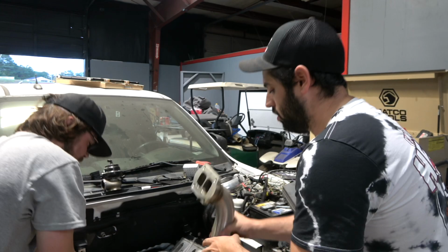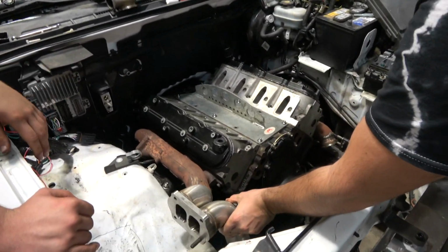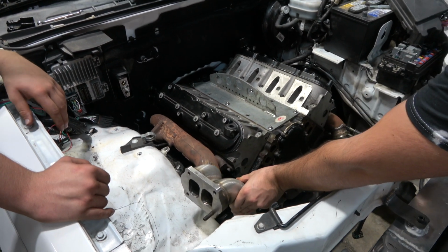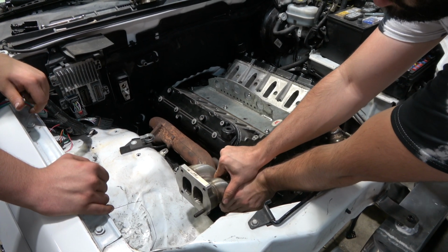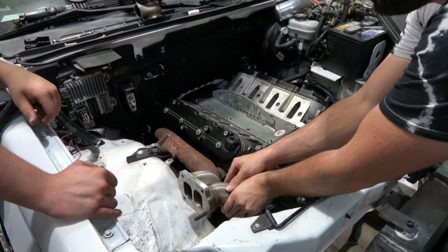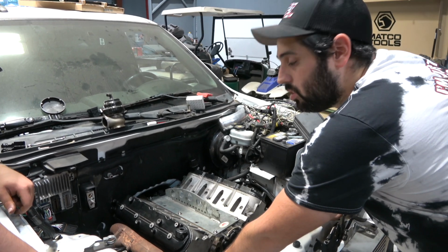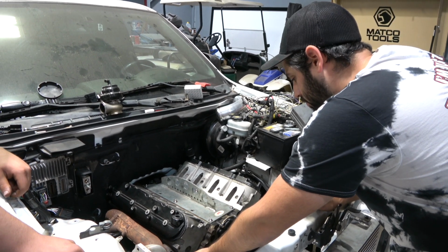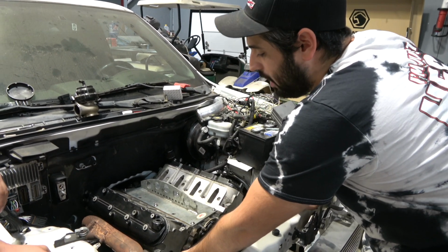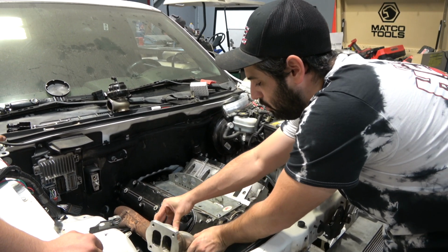Hear me out. We just start hogging this back at a gnarly angle. I'll cut this off right here too. And then we'll start bringing it up, right? The issue is it's still very far forward, but the more we cut down on this, then I could start tipping it back too. So we have potential. We can put an accessory drive on it so we can see how far you can go with it. I guess what we could do from here is cut back on this more, and that will get us further back.